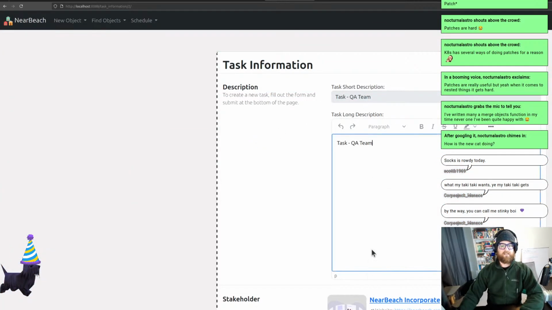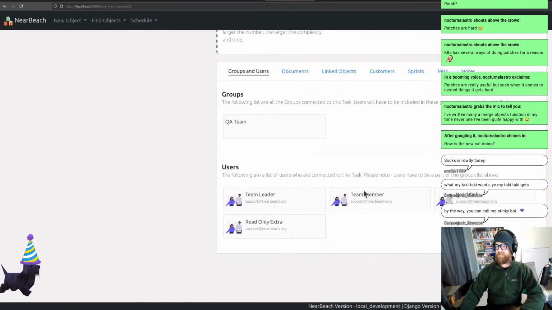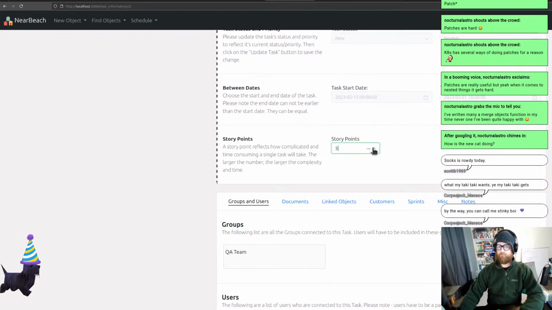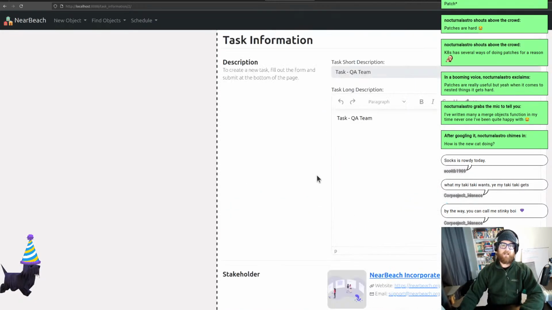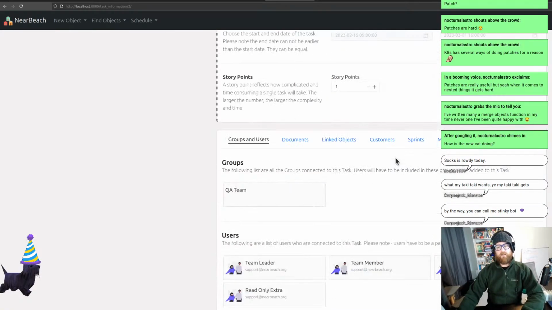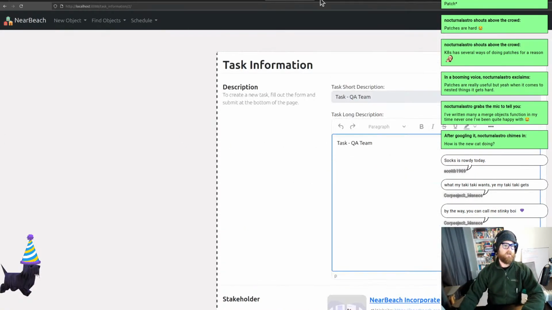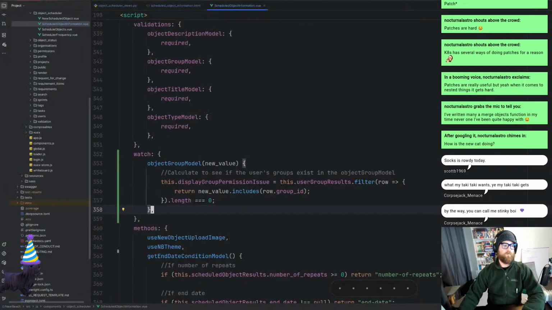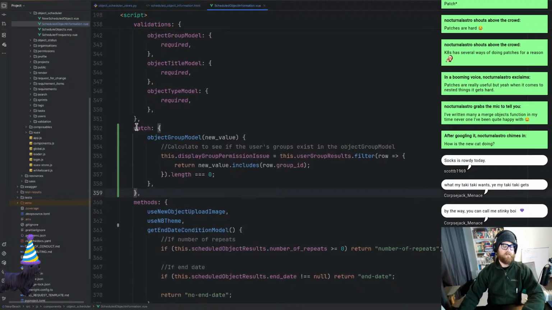With the tasks, we can't really edit anything in here. We can with the story points. But yeah, we shouldn't be able to edit anything in here or imply that the user can edit anything in here. It should be solidified. So, we're going to essentially do the same thing.